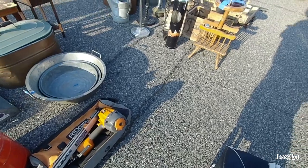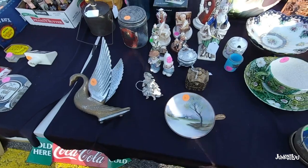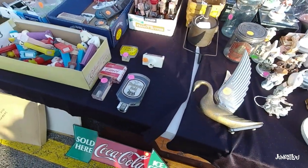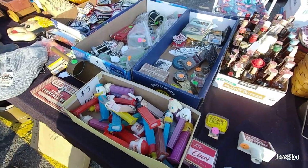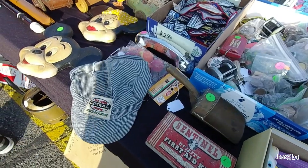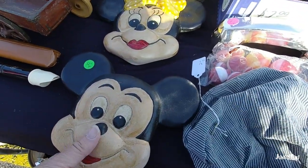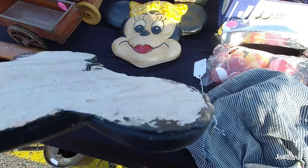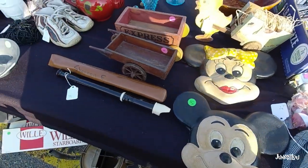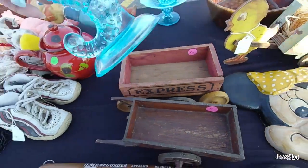Now, if you're buying it for yourself, that's different — you can buy what you like. But for me, I'm looking to make a profit off the items I bought here. There's lots of small items — looks like a swan for a car, Pez figurines, lots of collectibles, some Mickey and Minnie items. I always check those out for my daughter, but they had some nips on them so I decided not to buy them.